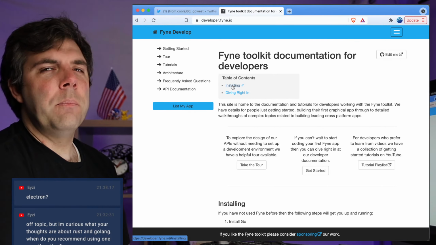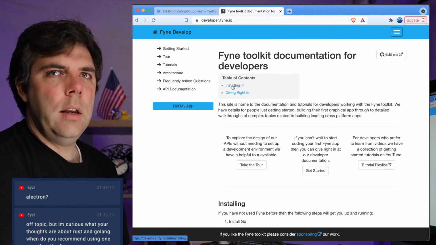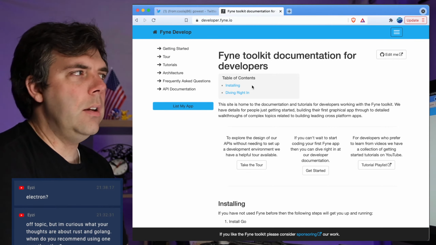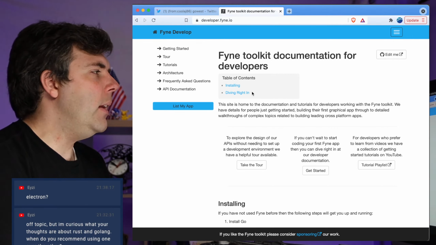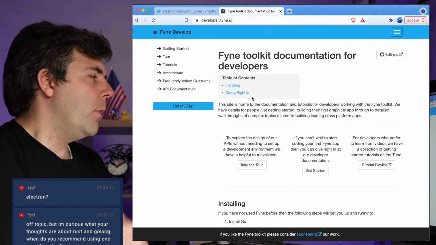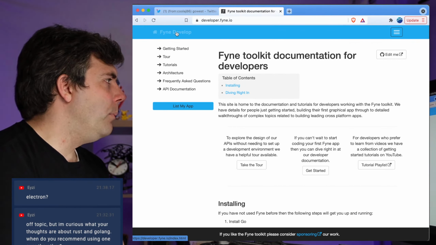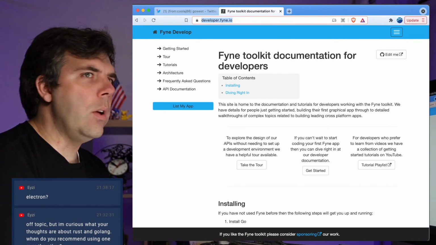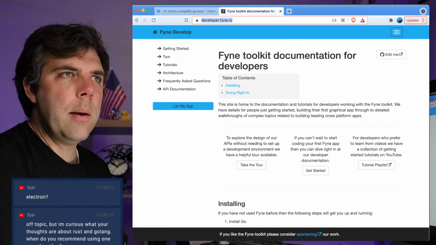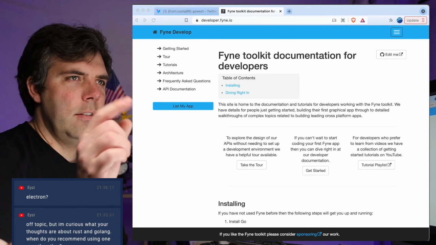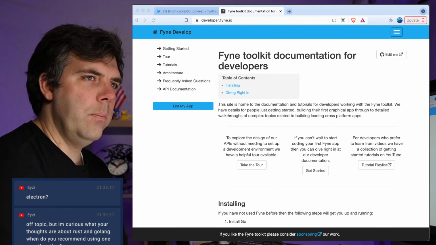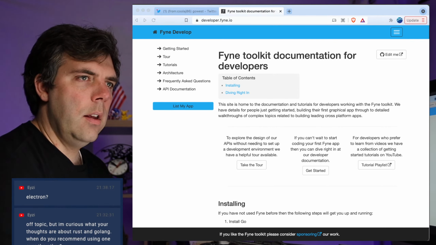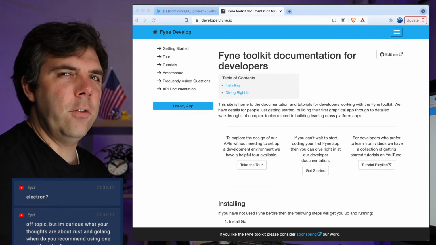Back when Electron started, browsers were really crappy. And so we needed to have Chromium embedded in something so that we could know whether or not it would work. Nowadays, unless you're using really fringe features, you don't have to worry about that. But Fine, that's what this thing is called. And with it you can build Android apps, iOS apps, all in Golang. Yes, it was Electron. I wasn't looking at the screen, so I didn't see that. iOS, Android. It's basically Flutter for Go.